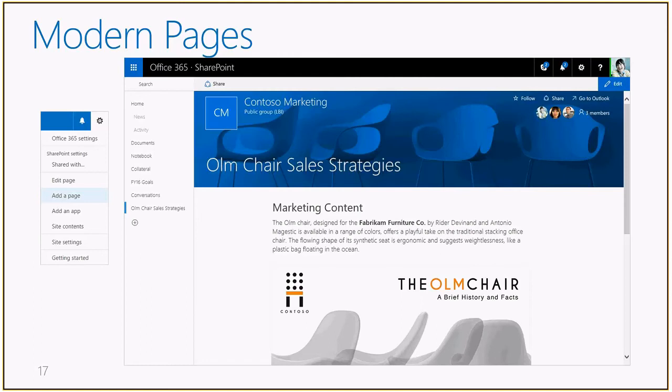is a new, what I'm going to call a modern pages feature. You may notice that, and this has also been rolled out for a few tenants, if you go ahead and create a new page, you get a slightly different experience. It's not your usual, enter title and enter content kind of thing. You see how it looks visually different, and it has a more website page look and feel versus the usual SharePoint web part driven interface.